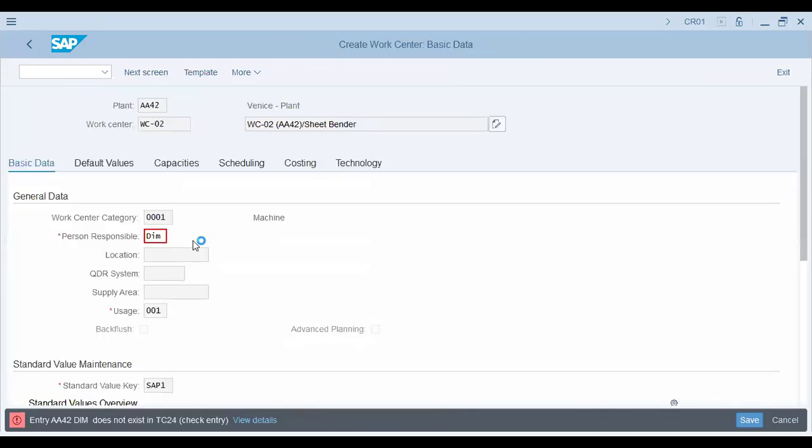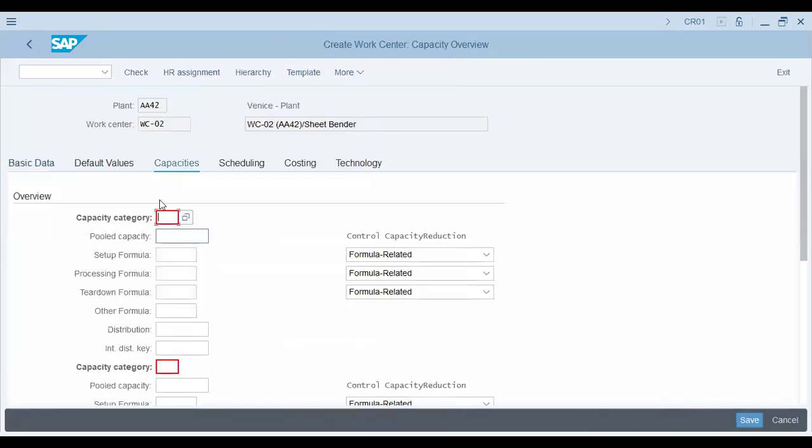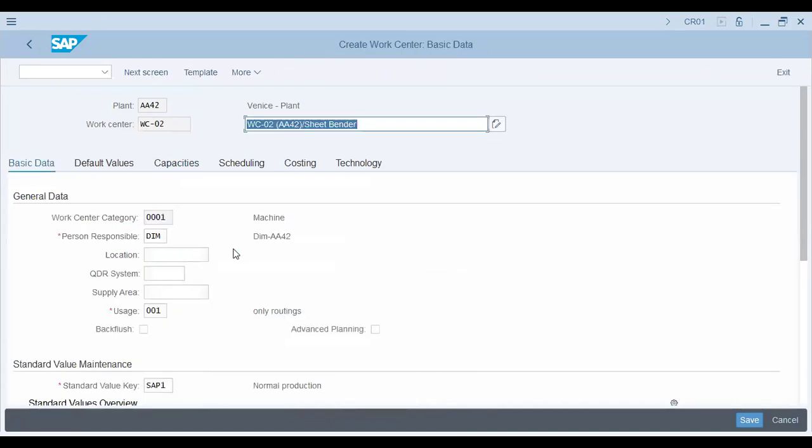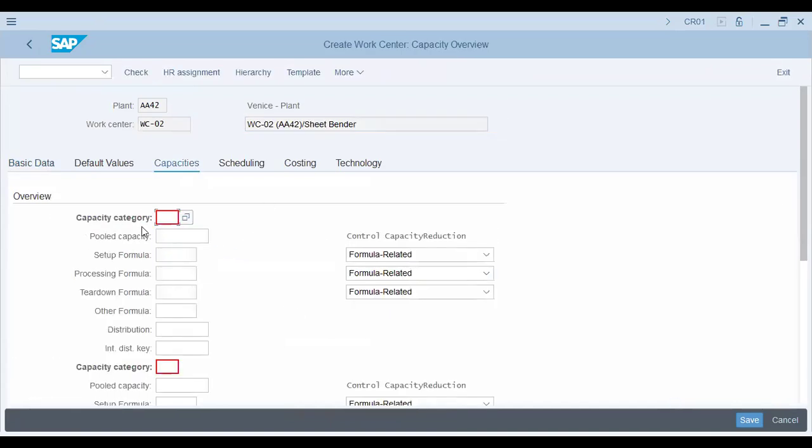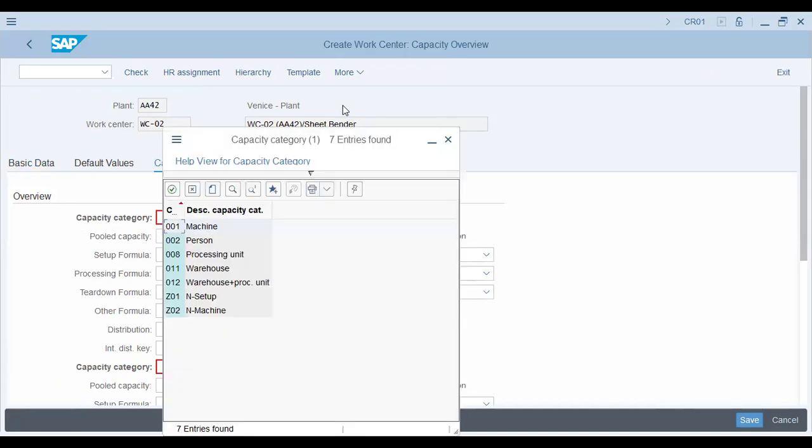Now we can go and check our basic data. DIM 8842. Capacity category will be machine, process unit, warehouse, setup.